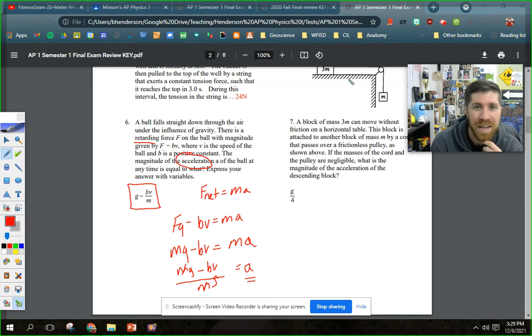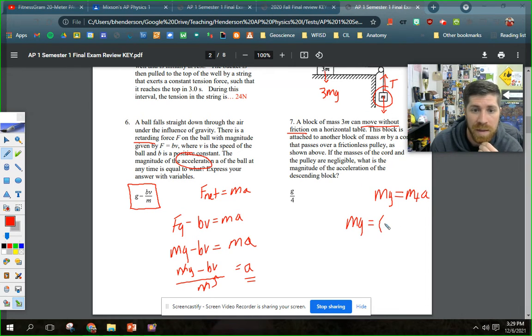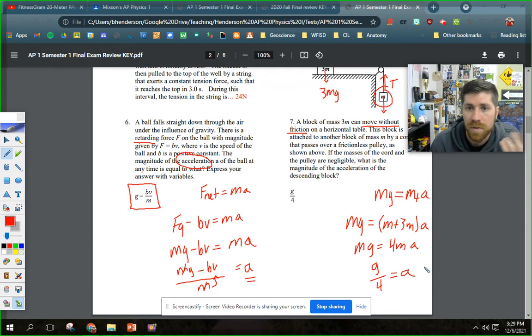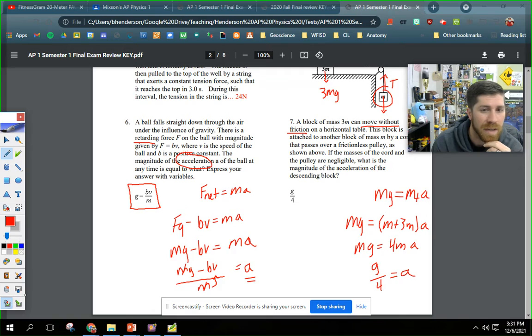This one, on the other hand, might not be, because here I have a net force applied by this mass, which would be mg, minus, there's an upward tension here, which is provided by this weight. So this would be 3mg, and then upwards we would have the normal force. However, since it says they can move without friction, then the only acceleration to the system is caused by this block here, which means mg would be equal to the total mass of the system times the acceleration of the system. So mg would be equal to, if we look at our total mass, we would have m plus 3m times a, which means that if I do 4m a is equal to mg, that's why I get g over 4 is the acceleration of the system. So that's how you would solve any kind of complex block system like that.